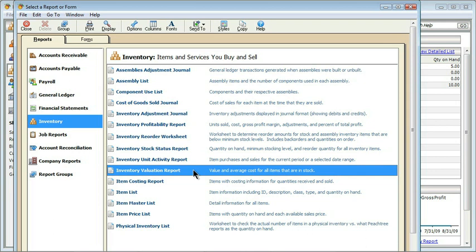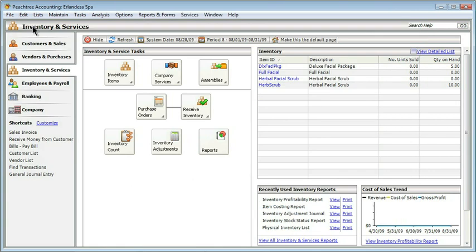I like to term that as data versus information. Peachtree currently holds a lot of data, but the reports are giving us information that we can use. For example, my CFO or my president would probably be interested in seeing what the value of my inventory is, but they're probably not that interested in seeing how much of each individual item we have by going out and counting it on the shelf and getting out a calculator. You get the idea. So I'm going to go ahead and close this screen down and take us back to our main screen.